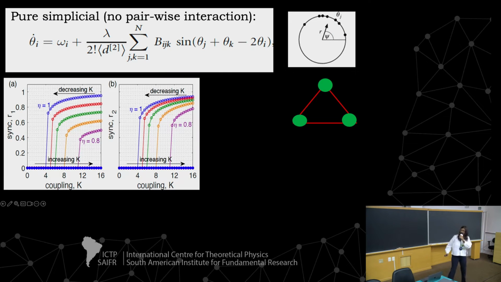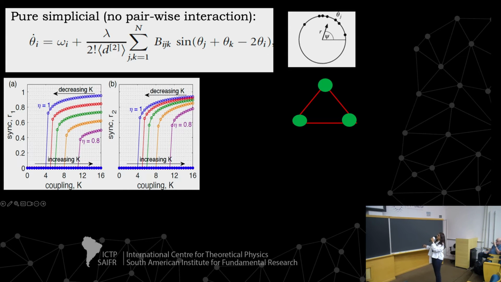Now let's come back to the same slide. You have higher order interaction, and I am not changing my model now. Here I had plotted R1, and I will invite your attention to R2. R1 talks about global synchronization, whereas R2 talks about two cluster synchronization. If R2 is greater than R1, it means instead of global synchronization, you have two cluster synchronization. I will formally introduce this in a later slide, but here you can see R2 is greater than R1 in the same model, so you have two cluster synchronization.